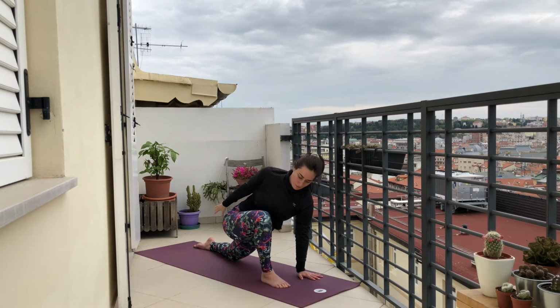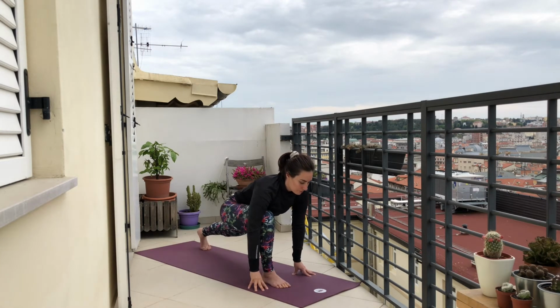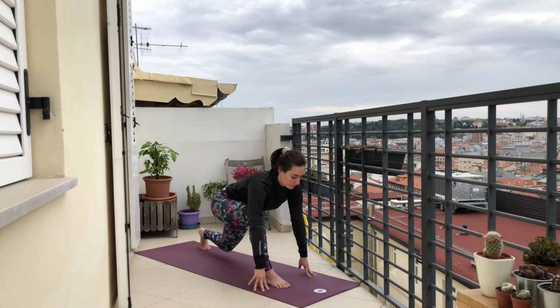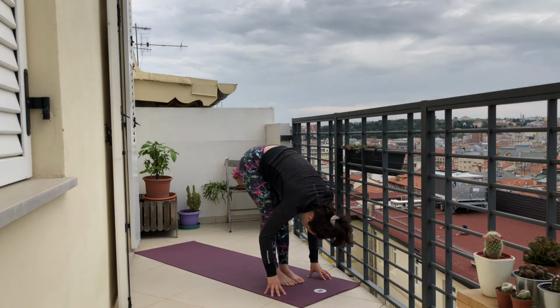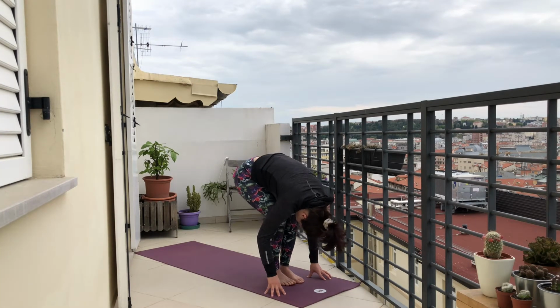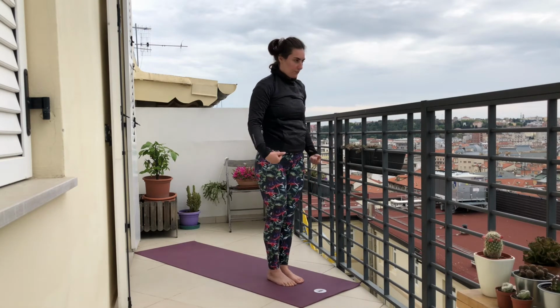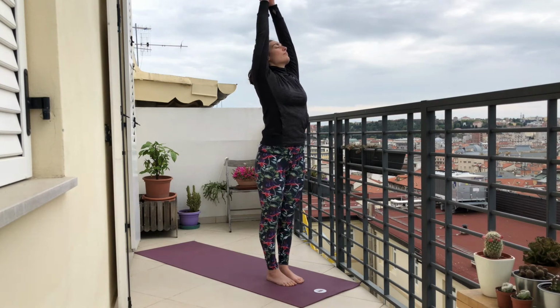And then release both hands to the mat. Inhale, look forward. Point the back foot, lift the knee, low lunge. Exhale, we step forward into forward fold. So bring now both feet to touch at the top of the mat and release the head down. Bend the knees, press up, exhale. Inhale, lift the arms to the sky. Exhale, Samastiti, hands to the heart.